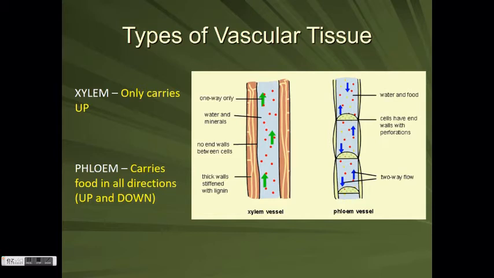Photosynthesis takes place in the leaves, and the roots are going to store some of that sugar, especially during the winter when the plant doesn't have any leaves available. And so that sugar is going to be transported down to the roots, and then when the plant needs access to the sugar, that sugar is going to be transported from the roots back up towards the top of the plant. And so for phloem, that food can be transported in multiple directions depending on the needs of the plant and what's going on with photosynthesis.